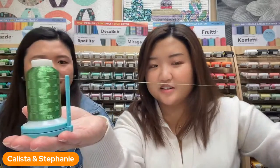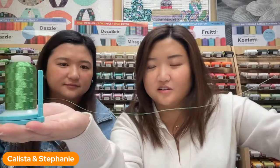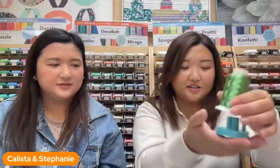Absolutely. So you can see just how smooth this metallic comes off. And even when I relax it a little bit, you can see that a lot of the curl is taken out of that thread. So it's really helpful before it feeds into your sewing machine. Do you want to show what happens if it's not pulled off the side like that?